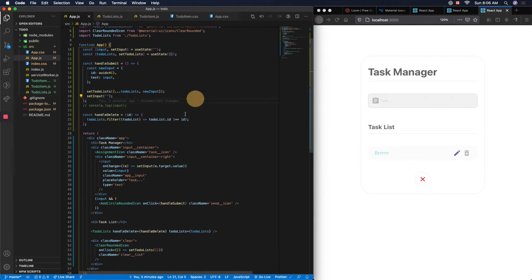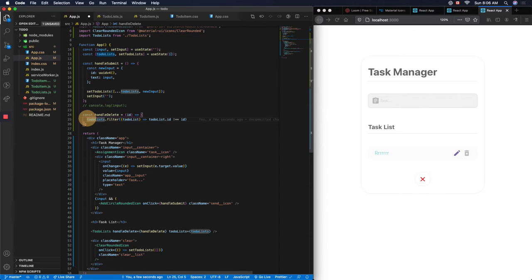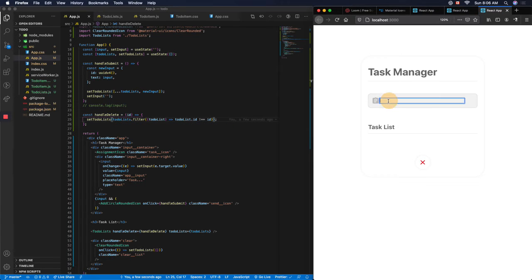Yes, I think we did the right thing. Oh no, guys, we did not. We created what should happen, but we didn't finish the code here. Basically, what we are telling this code is that when you get this functionality, we want you to use it to update our to-do lists. So we're going to update our to-do list as this. We're going to say setTodoList, and we're going to set it to this. Basically, please do this. That is what we're telling it to do. Set to-do lists. So this now would work. I believe this should work.